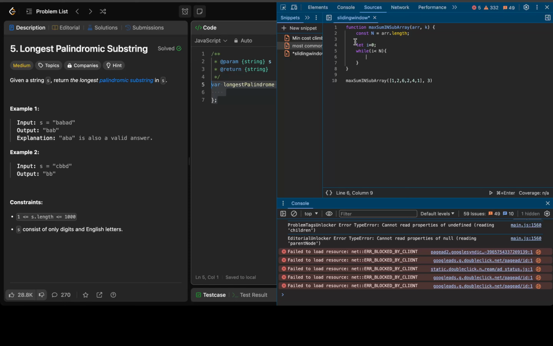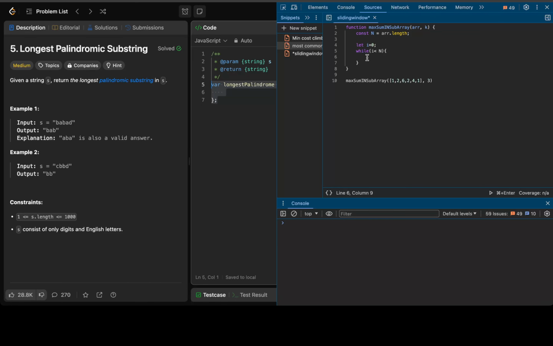Okay, so my assumption here was I will start by running a loop where I will definitely increment this, but I was confused how to make a window here, because I was thinking I will calculate every time using a for loop for this length, k, consider this 3. I will return the index of the starting element, which is 1.